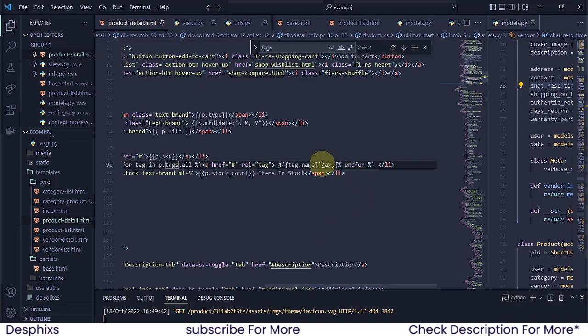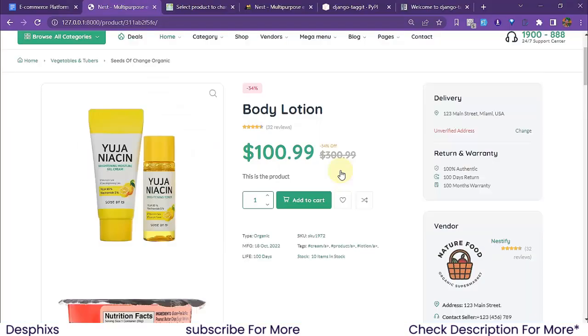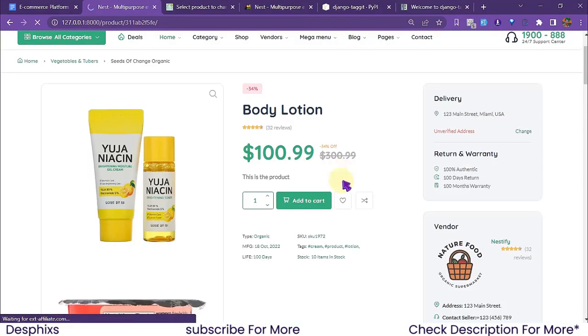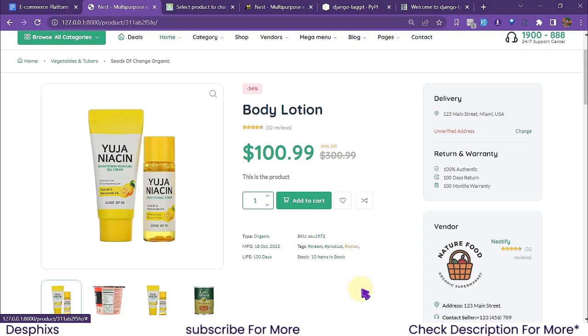Okay, but there is a little problem over here. Now this one is missing something, so we need to go ahead and satisfy it, and that's it. Everything is looking great. Now another thing that I would want to do, that you guys might want to do, is when a user clicks on this lotion, it should take them to another page that's going to show all the products that have the tag lotion, right? That's really what we want to do.